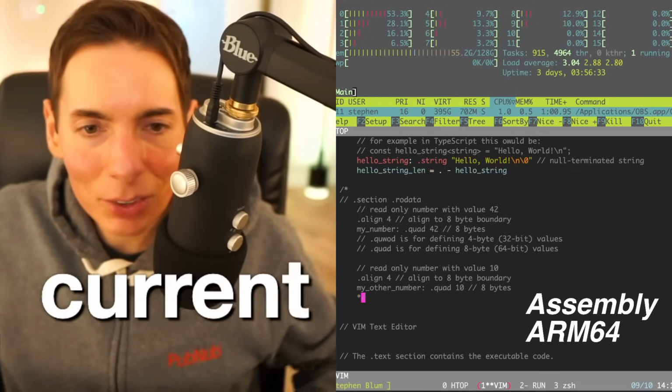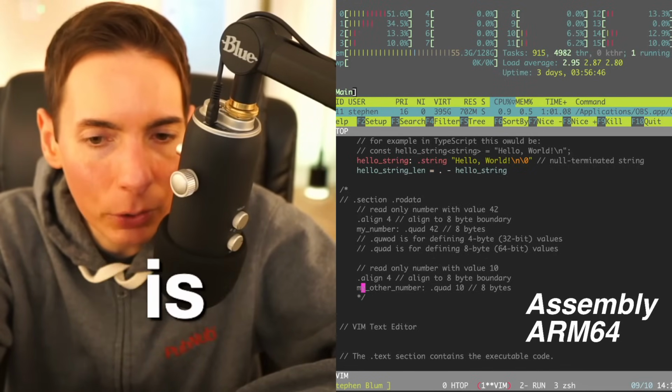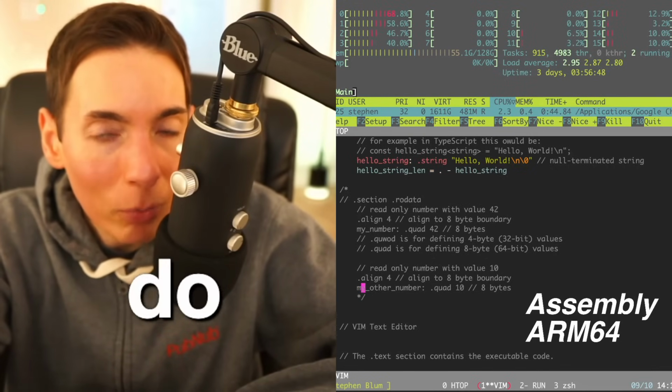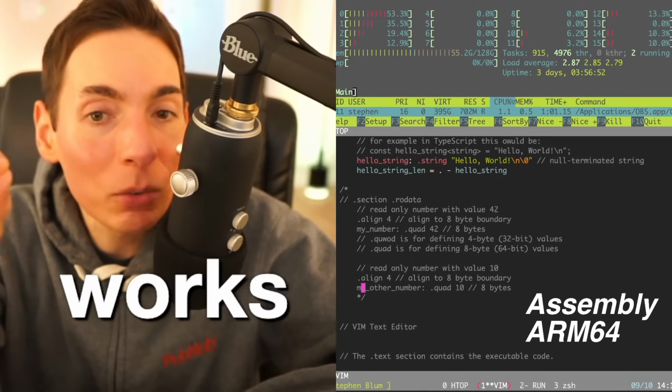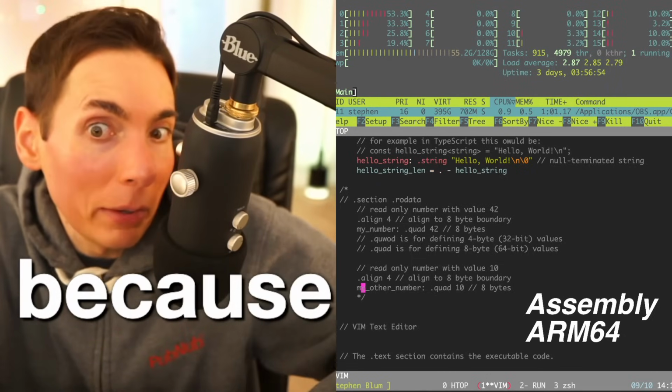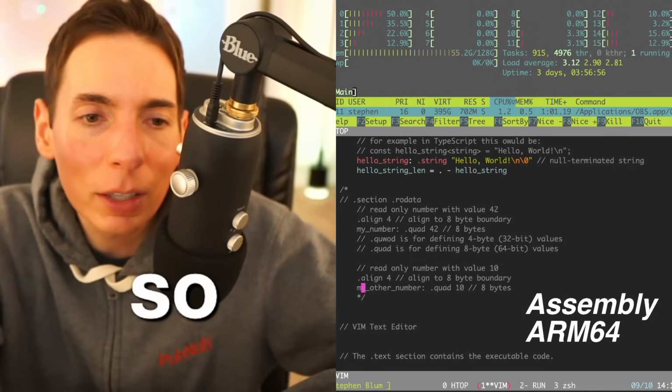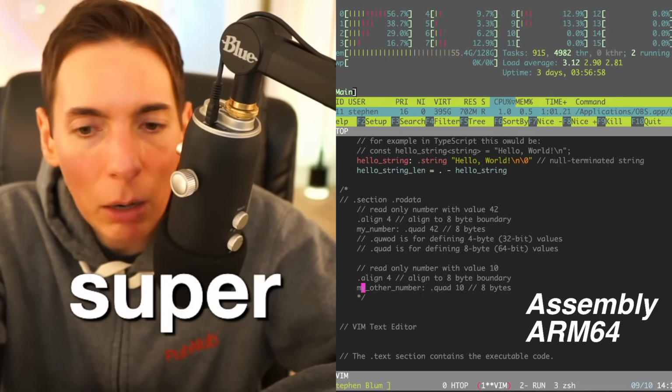We're currently learning assembly. It's here, you guys. This is the last thing we're going to do. We wanted to do a loop. We got it to compile. We got the loop to compile. It works. We didn't run it because it could be an infinite loop. So what we're going to do is just be super safe, and we're going to put a sleep in.